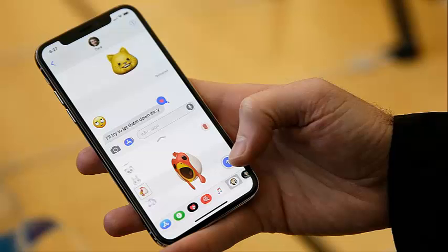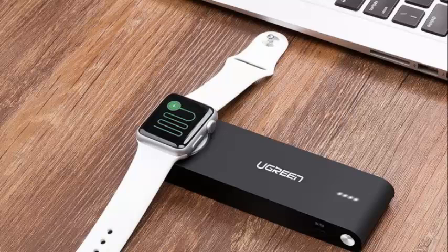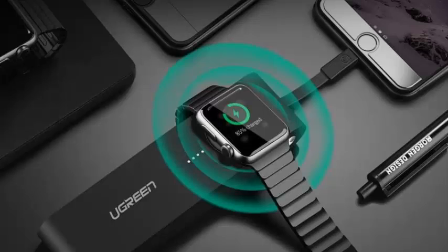Ideal charging companion for home, office, and travel. It features a super-compact design at 13.9 x 3.95 x 1.6 cm, saving space on the desk and easily slipping into your travel bag. What you get: 15 months manufacturer warranty and lifetime service support. Package includes the Apple MFI Certified Wireless Charger Power Bank for Apple Watch and Phone (x1) and a 50cm Micro USB Charging Cable (x1).